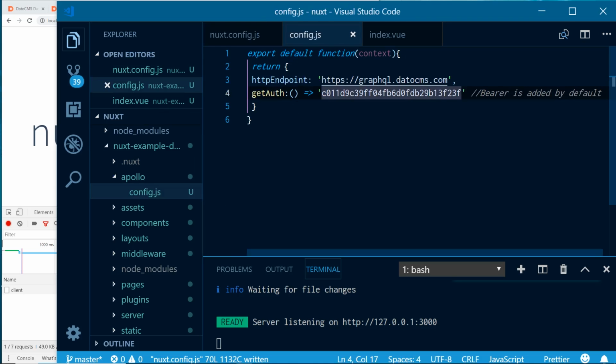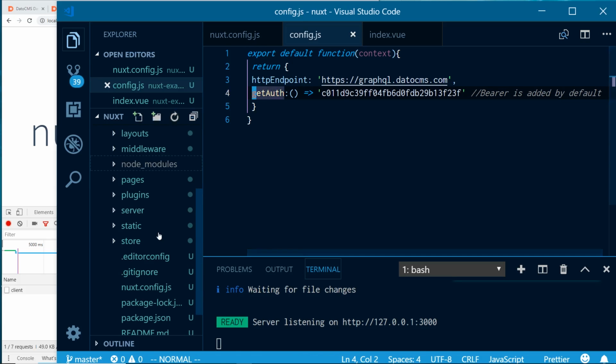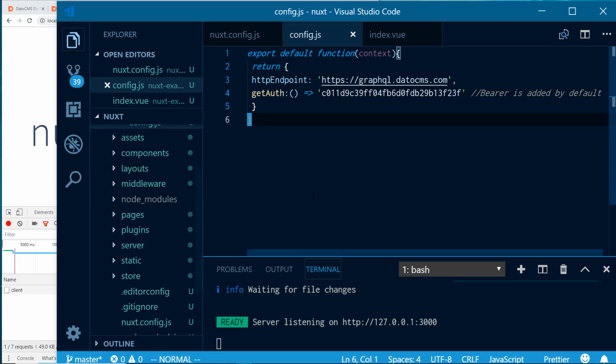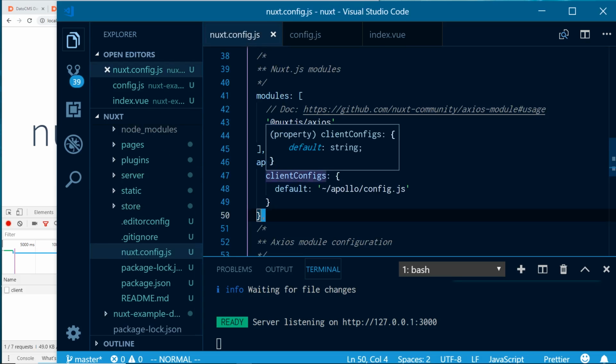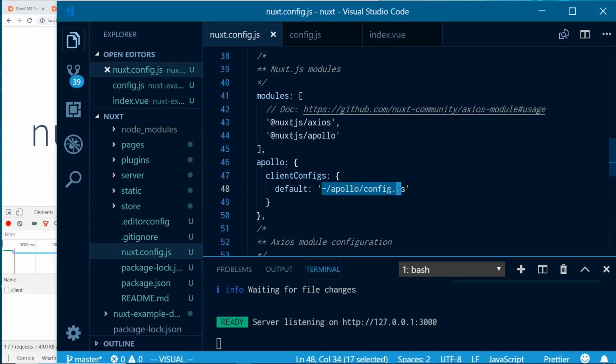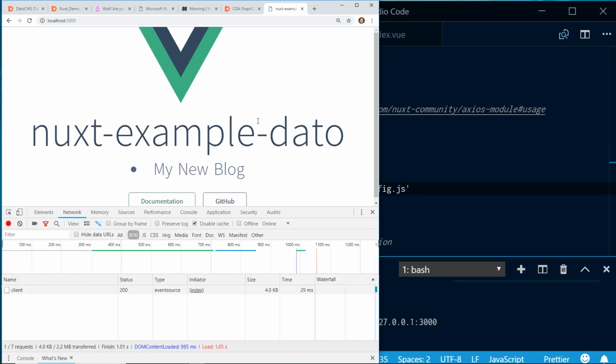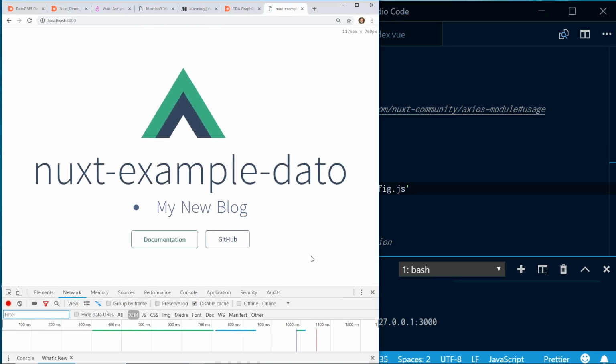And by the way, I didn't need to put the bearer token in there, is what I found out. So basically I did export default function context, and I had this return here and the getAuth, and then inside my Nuxt config file, I just did default here and then pointed to the Apollo config file. And then when I saved it, it actually worked. So sorry about that. That's a quick correction in the tutorial here.